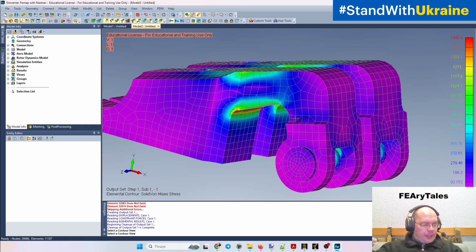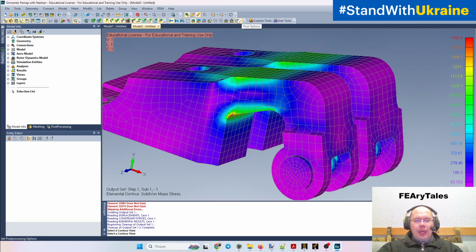So you can create those vectors for nodal result, and from this moment FEAmap will switch between the different results with very high speed, very fast.